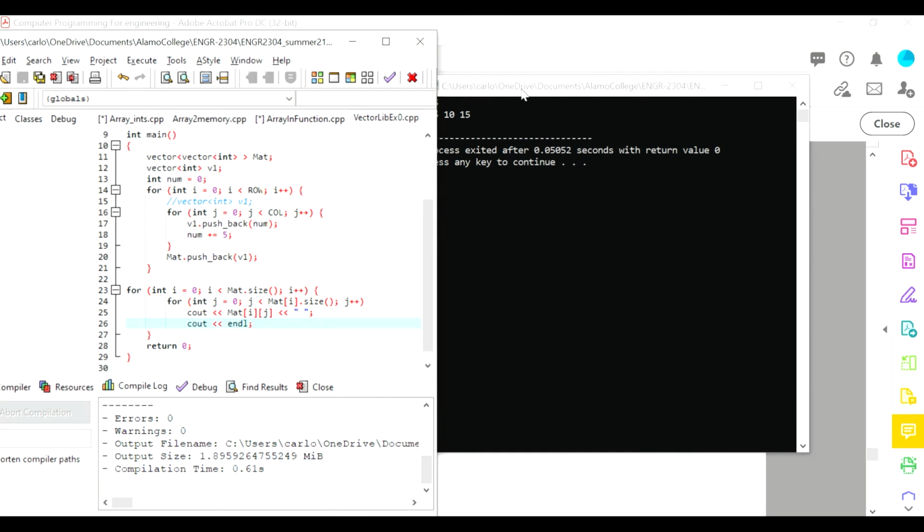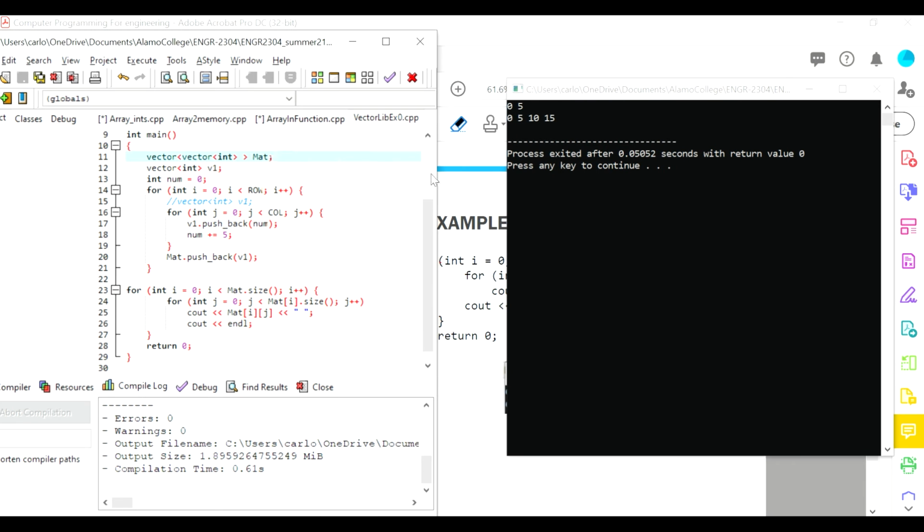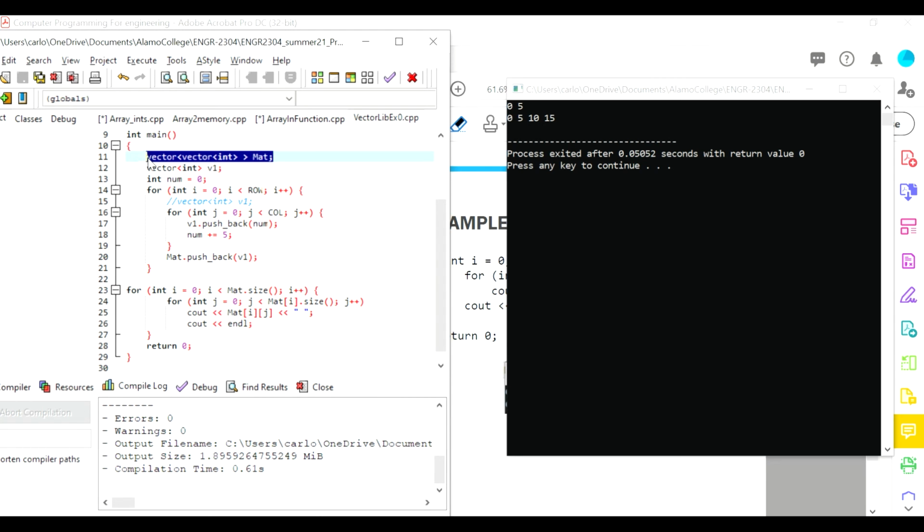So our matrix is called mat and is a vector of vectors. Right now it is dynamically initialized, so it has no particular size. The compiler knows that there's going to be a vector of vectors, but doesn't know the size yet until we actually define it here. And one way to define it is with the push. So first, this vector is created with this for loop, so it's going to end up having the size of columns. It's going to be a vector with two elements. And then when you create a matrix pushing the vector, it's going to be 2 by 2.